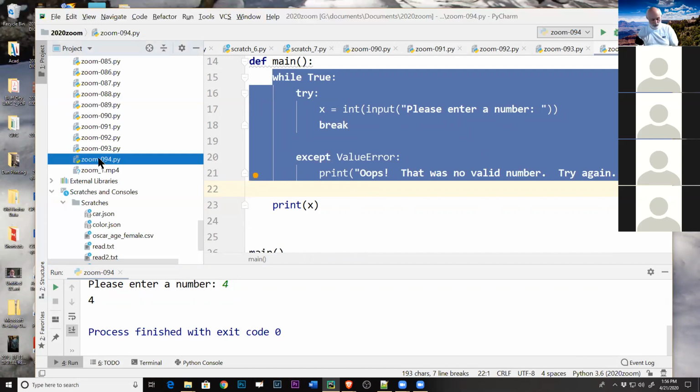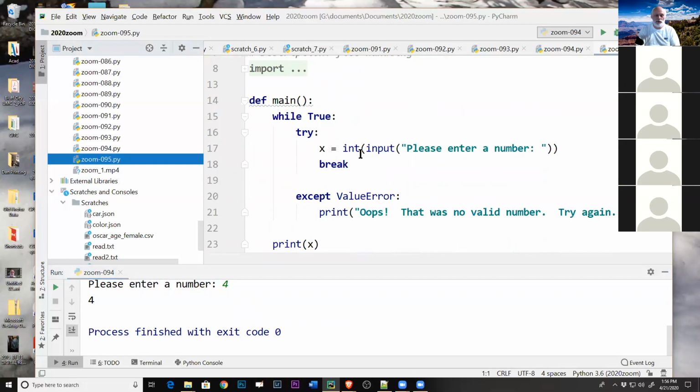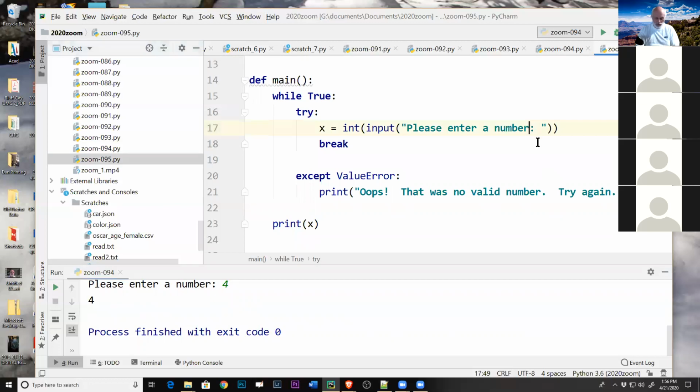Another way of working with it, maybe it has to be in a certain value range. So if I said enter a number less than 10, and it could be a negative number.